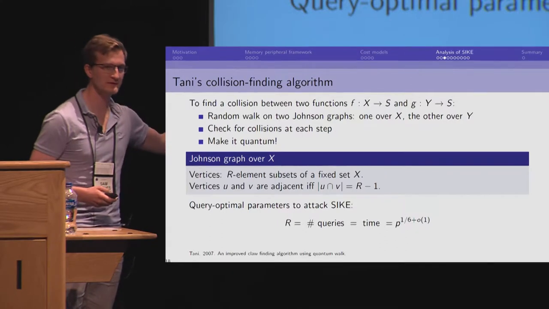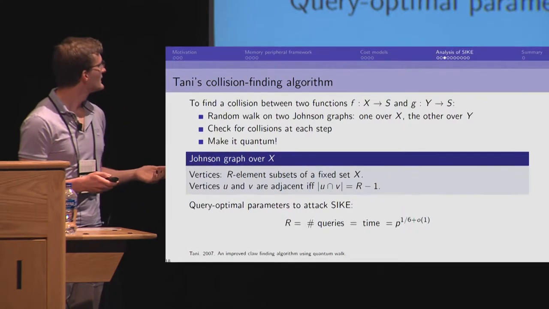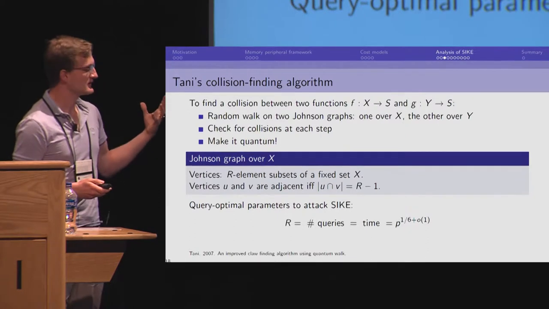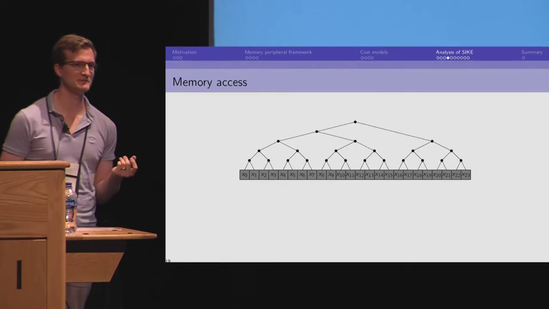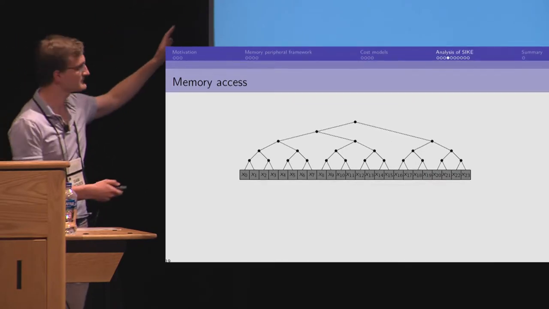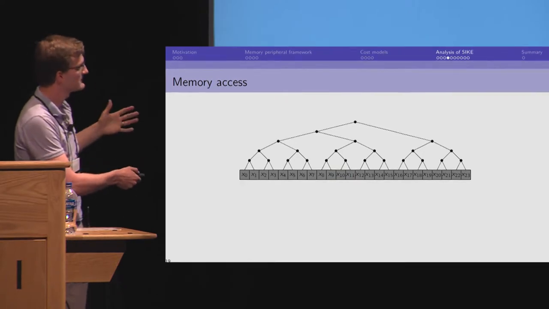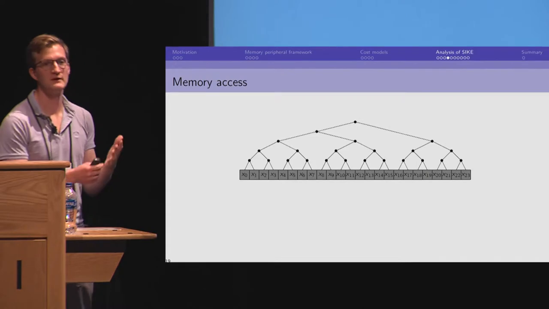But these use a lot of memory, this algorithm. And quantum memory is unusually expensive. So, imagine you've got this array of memory. And these cells at the bottom, you can imagine maybe this is a full chip of memory or maybe it's a hard drive or maybe even a tape. And you've got some circuit to access them.